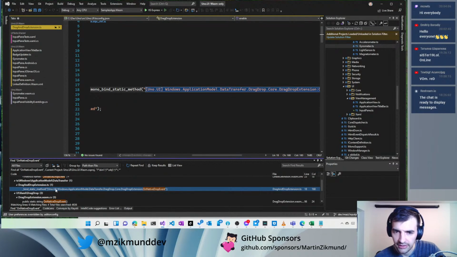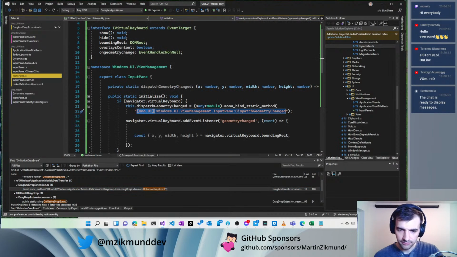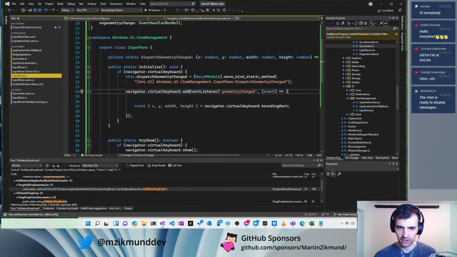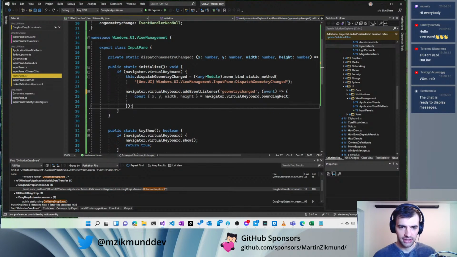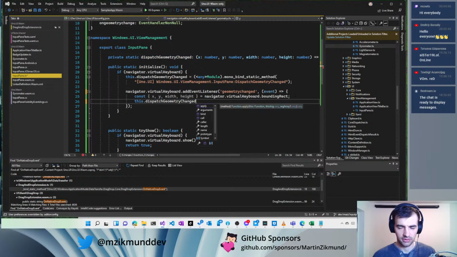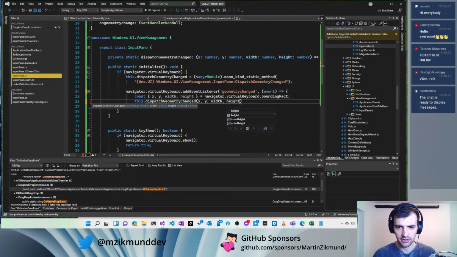Yes, UNO-UI, and then the method name and type name. Okay, so this should be done. And now we are able to actually call that event. So we call it with X, Y, width, and height. And we should be done.